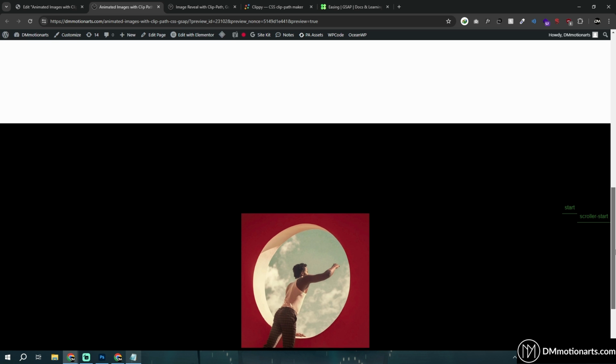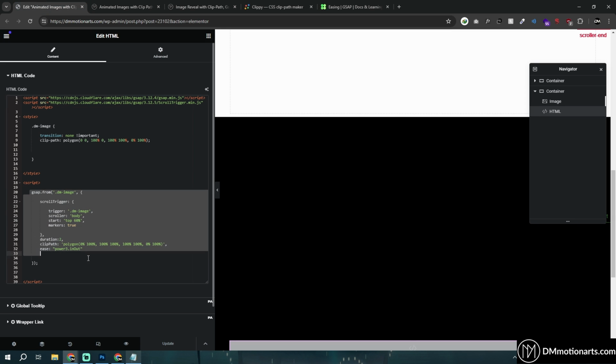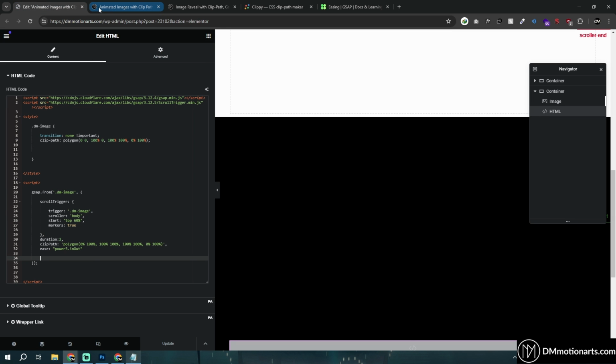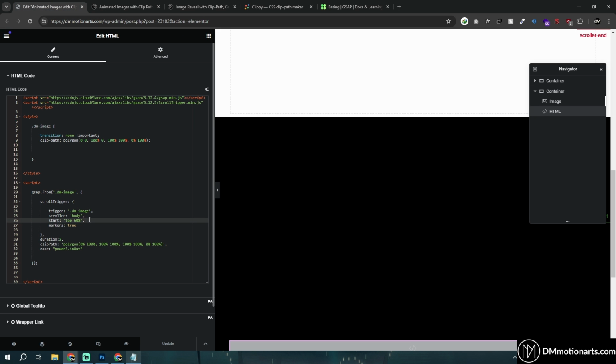So right now you could see it is from top, it is 60%. So from the top of this page, it is 60%. If you would have typed bottom 40%, it would have been the same. So now you could see the animation is still not running, even though the start is around here. As soon as I scroll this one, the animation ran. So we can actually play around with the values for where you want the start and scroller to be for just this image, and you could have different scroll triggers for each single image that you want. And another cool thing that I want to show you guys is called scrub.